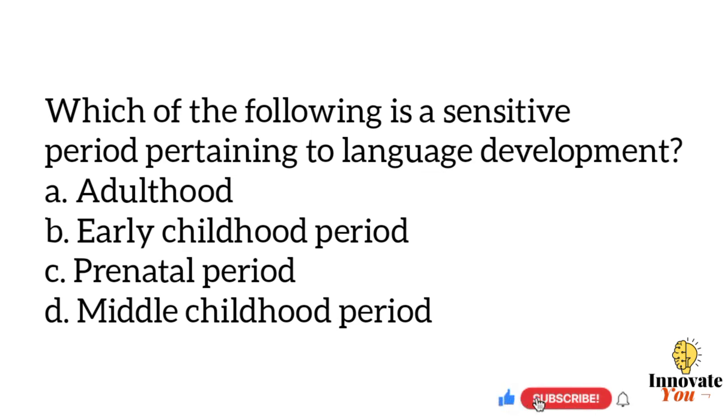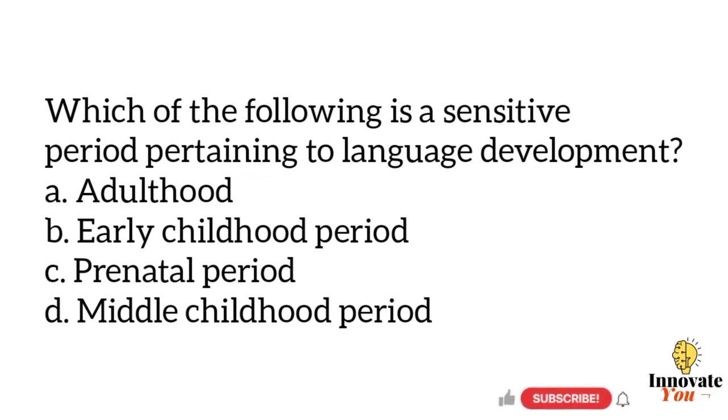Option C, prenatal period. This is before birth. This stage occurs during the period of 38 weeks prior to the birth of the child. During this period, a single cell becomes a full term baby. This period is generally divided into three categories: the germinal stage, the embryonic stage, and the fetal stage.